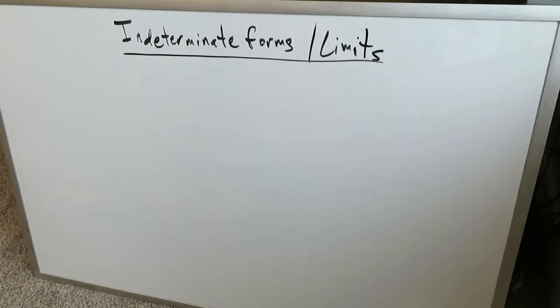I have presented a very lengthy video on indeterminate forms, limits, and L'Hopital's rule right before this video. I understand that video became quite lengthy, and I'm afraid that because of its length and the complex nature of the concepts presented, many of us might still remain confused. That is why I'm presenting this more summarized version, where I will hopefully clear out any confusions or misconceptions that might have arisen from that video.